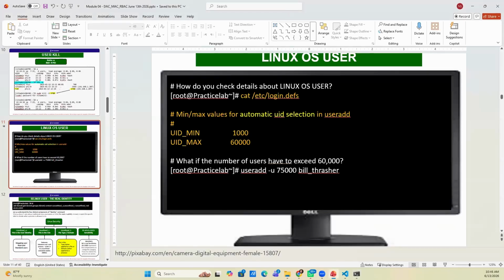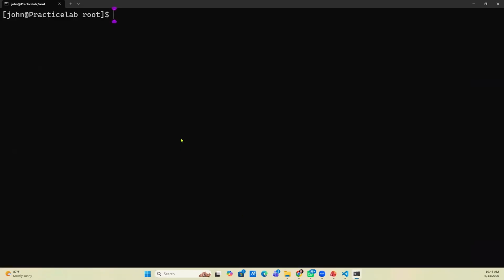The main thing that we're going to do now is run cat /etc/login.defs. This is an interview question a lot of times, and when we talked about initialization, this is actually part of the user management initialization.